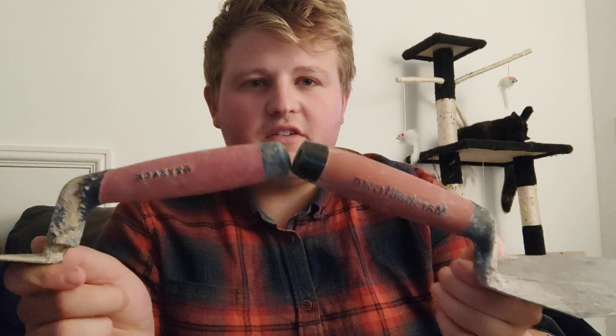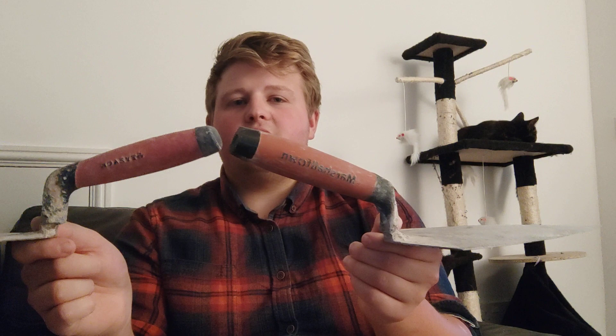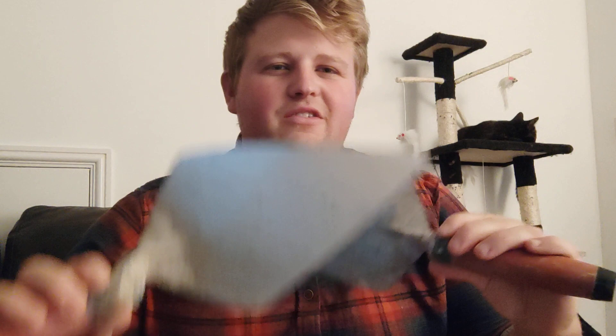The only difference between them is the lifts. As you can see — let me spin them round — the lift on the Marshall is a lot higher. It's not massively higher, but it's more of an angle. You can see with both trowels at the same level, the Marshall lifts a lot higher. I did like this at first, but going back and between them, I definitely find the Tyzac lift a lot easier to lay with consistently — just getting a little bit more control over your mortar.